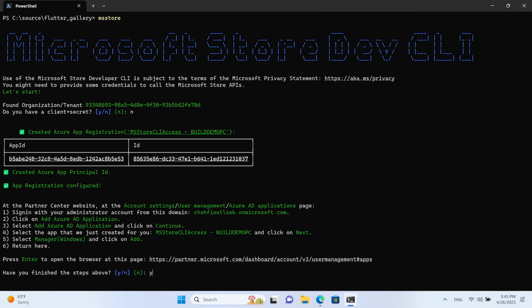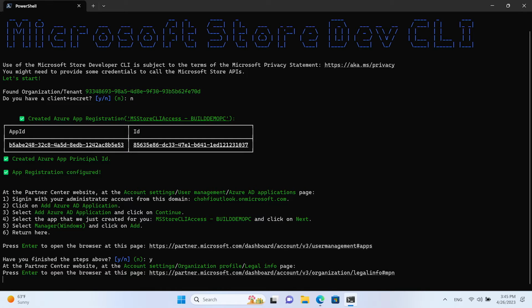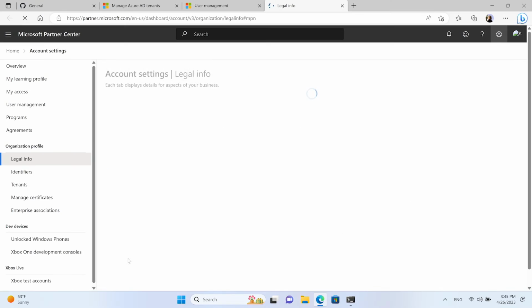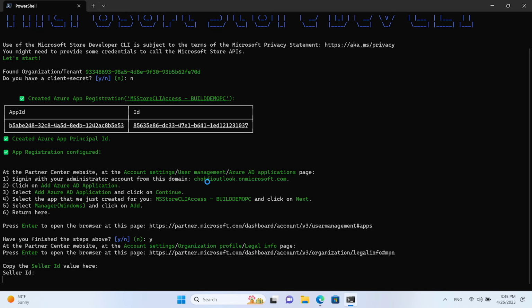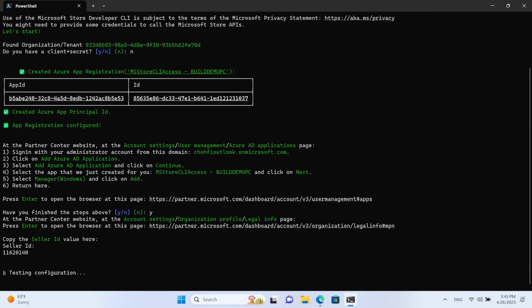We select Yes here, press Enter, and now we only need the seller ID from Partner Center, which the CLI will also open the browser at the right page for us to simply copy it. We copy the seller ID, go back to the CLI, paste it there, press Enter, and that's it.